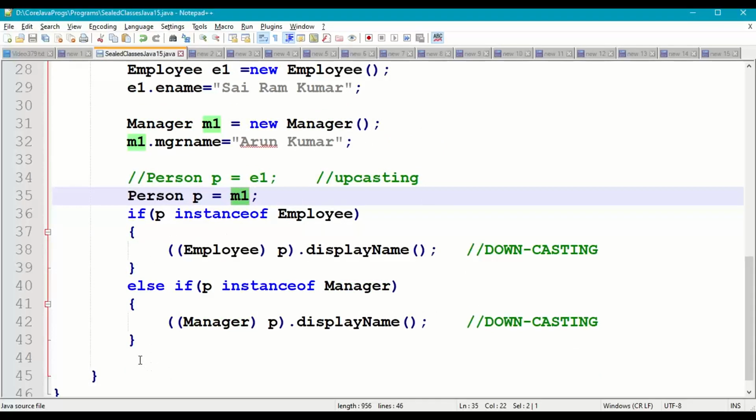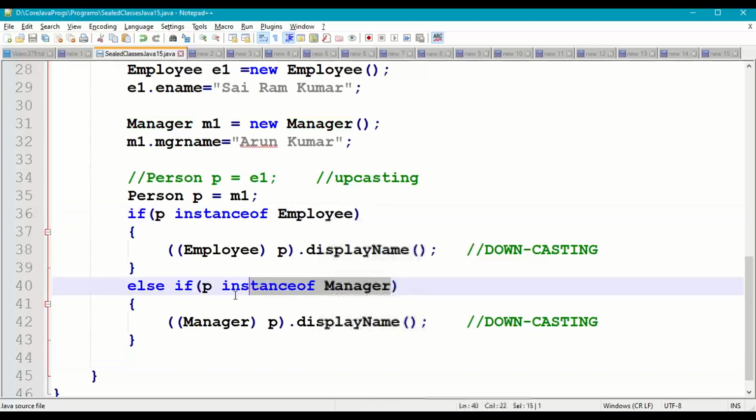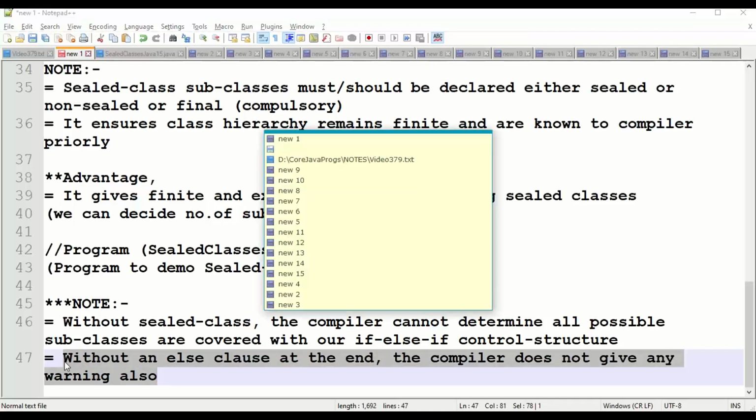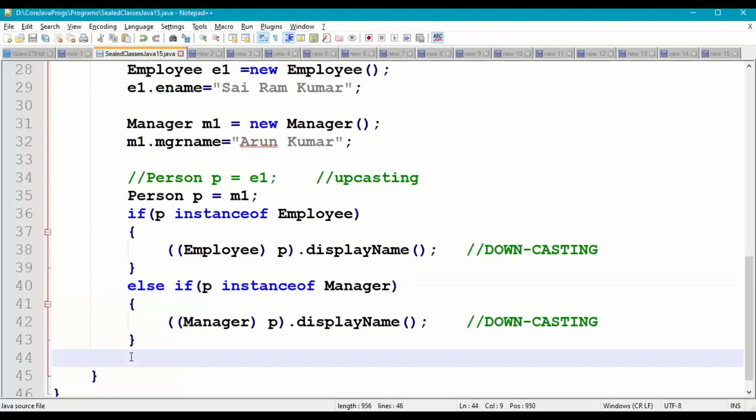So there is no need to use else here: P instanceof Employee, P instanceof Manager. If we try to add one more else part, we'll get a compilation error with another subclass, because that is the specialty of a sealed parent class. Without an else clause at the end, the compiler does not give any warning either. So since we are not using one more else to finish the else-if ladder, we do not even get a warning.